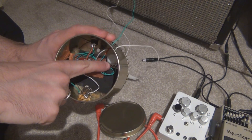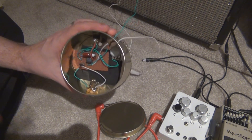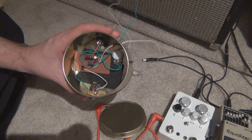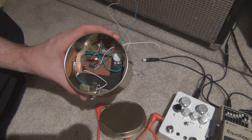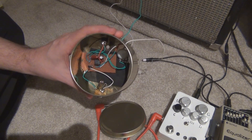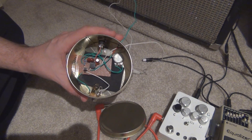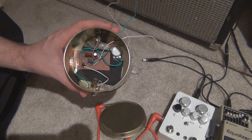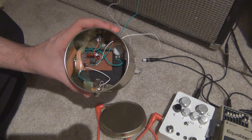I used a 500K linear pot for the volume control, just because that's what I had on hand. I won't go into detail on all the components used in this amp because you can see those on the schematic. To find the schematic, go to do-it-yourself-stompboxes.com and type in punch amp, and you'll find the thread where it's being discussed. On page four you'll see the schematic — the one that I followed is on page four. I think the user's name was CHP Tunes or something like that.